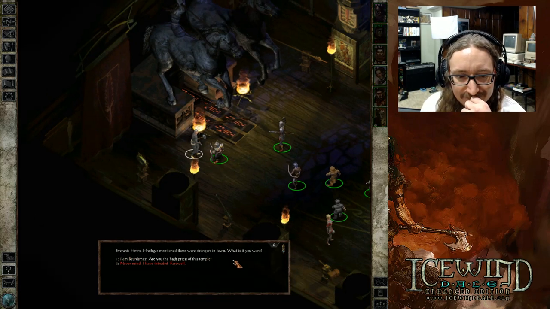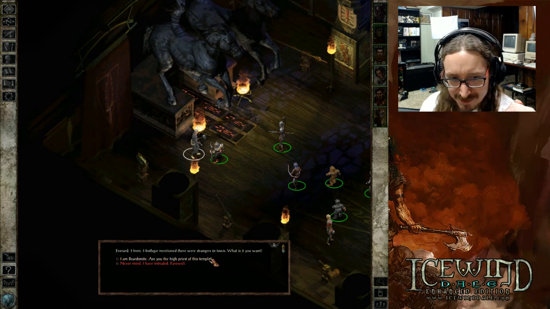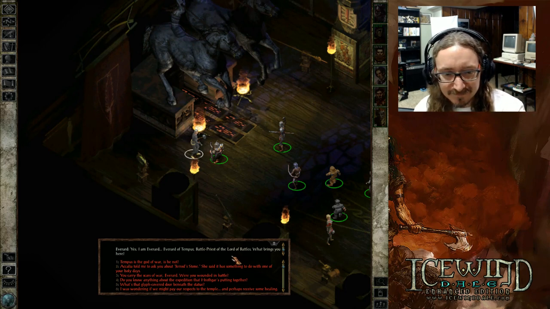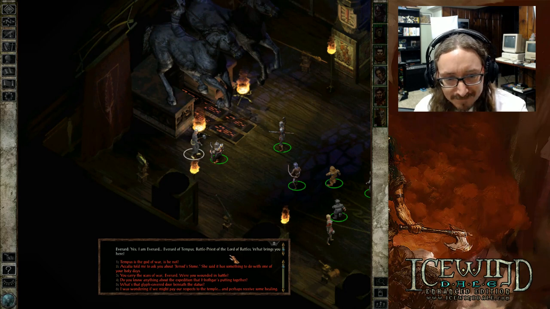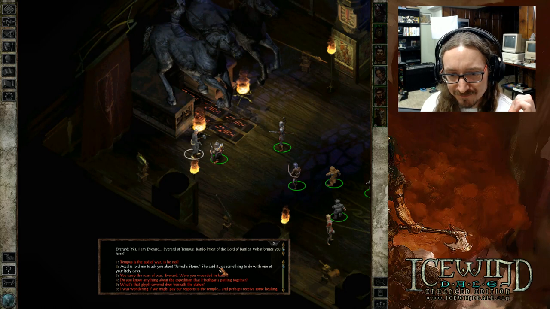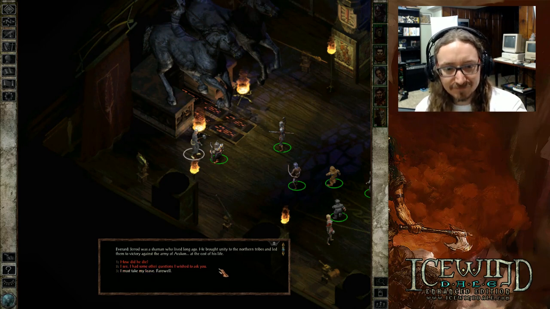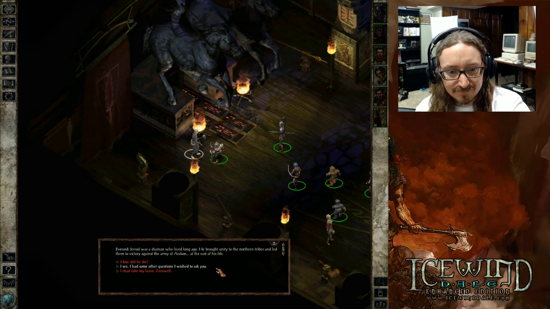Hrothgar mentioned there were strangers in town. What is it you want? I am Beardsmite. Are you the High Priest of this temple? Yes, I am Everard. Everard of Tempus, Battle Priest of the Lord of Battles. What brings you here? Icalia told me to ask you about Jared's Stone. She said it has something to do with one of your holy days. Jared was a shaman who lived long ago. He brought unity to the northern tribes and led them to victory against the army of Arakon, at the cost of his life. How did he die?